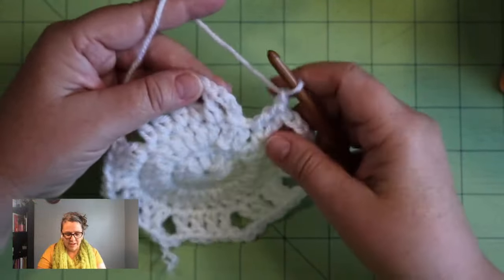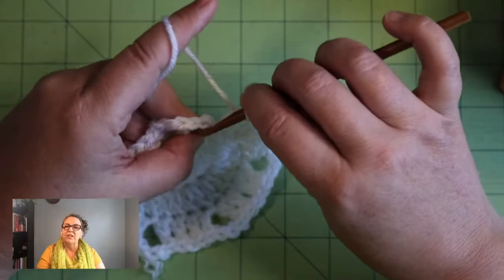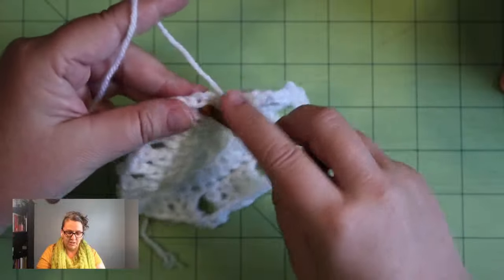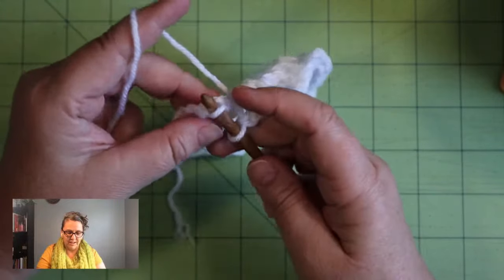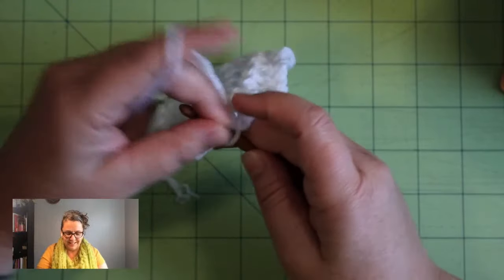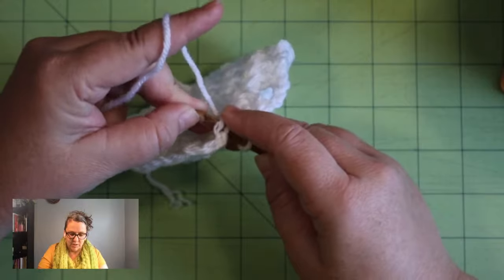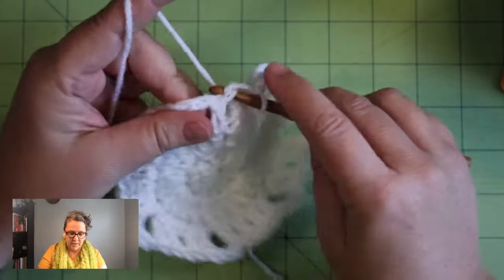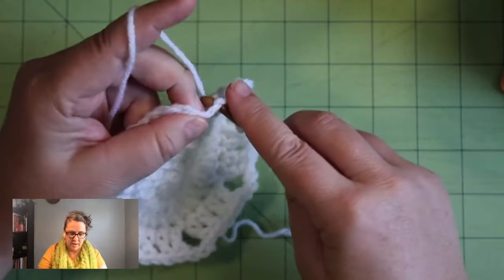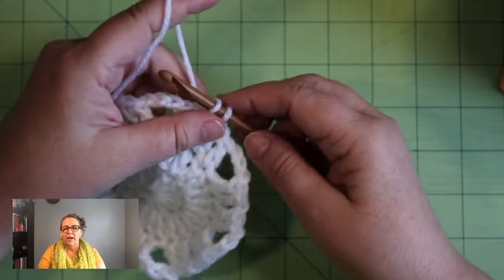So yeah, when I have to go into a tight stitch like that, I usually use this end of the hook like that to kind of get into it. But with an inline, this is really pointy, so I don't have to do that. Uh-oh, I got a little snag on the wood. That's not good. If you like inline hooks, these hooks are okay.